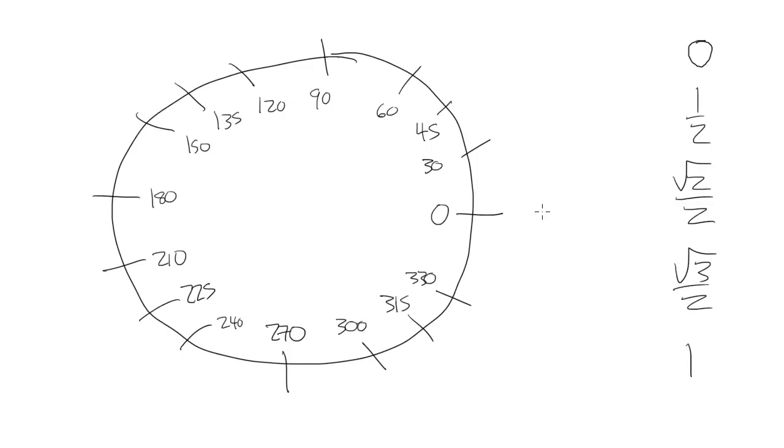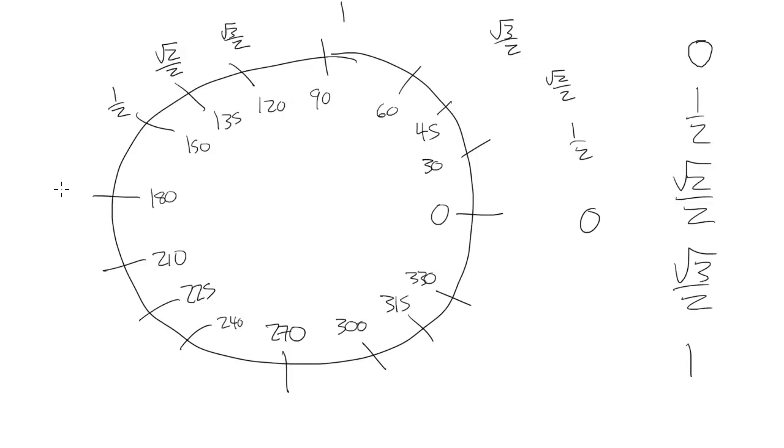Next, we're going to count up from 0. So I'm going to do the y's first, so that's 0, and that's 1/2, and this will be rad 2 over 2. This will be rad 3 over 2. This will be 1. I'm going to count down from 1 now using the guide. This will be rad 3 over 2. This will be rad 2 over 2, and then this will be 1/2.